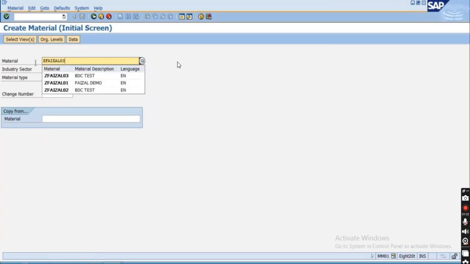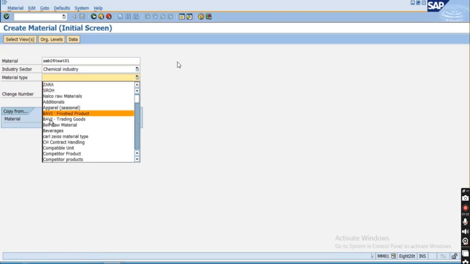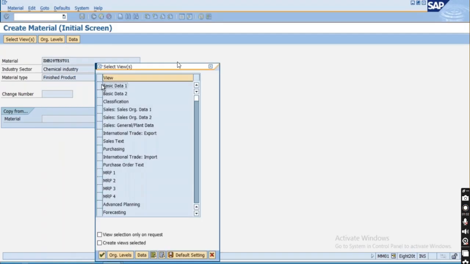So this is my name of material, ZMM MB28 test 01. Maybe this is my name of the material. Industry sector, chemical industry, material type. Maybe we can take any kind of material type, finished, semi-finished, something like that. Finished product, press enter. So it is asking to create.